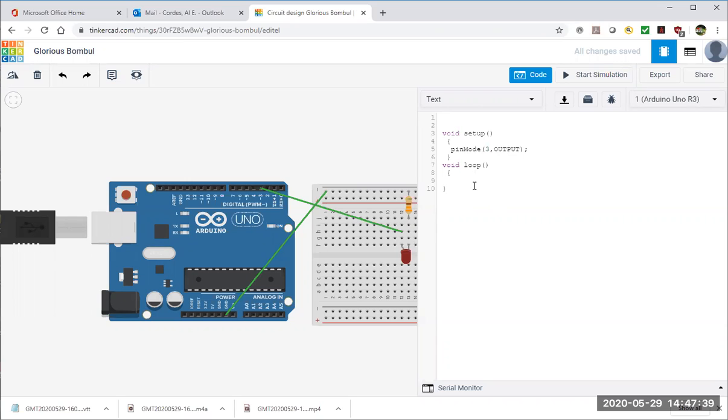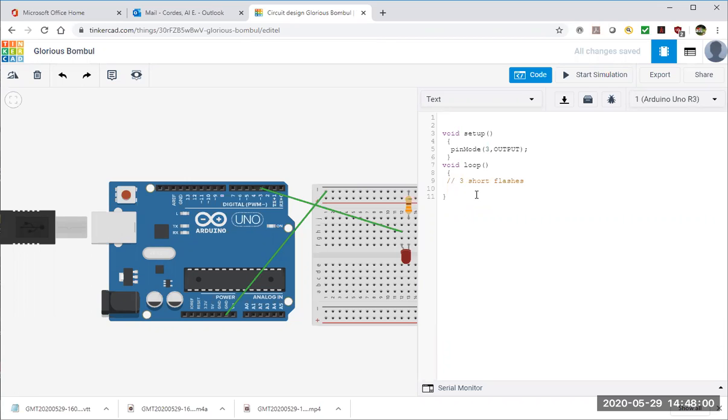In the loop part, we want to first execute the 3 short flashes. So let's put a comment here: 3 short flashes. And we'll use a for loop to implement this.